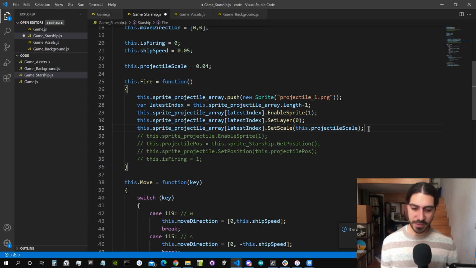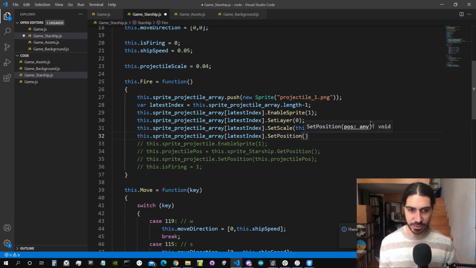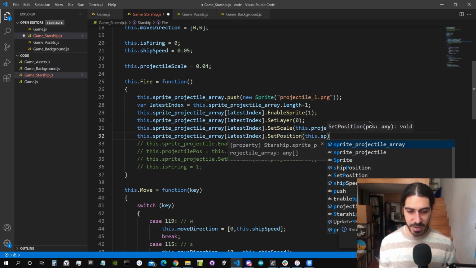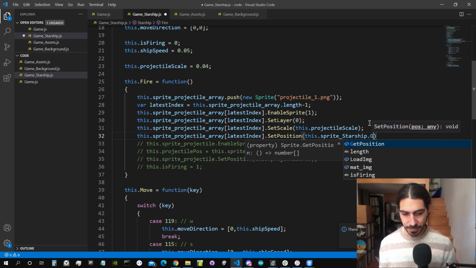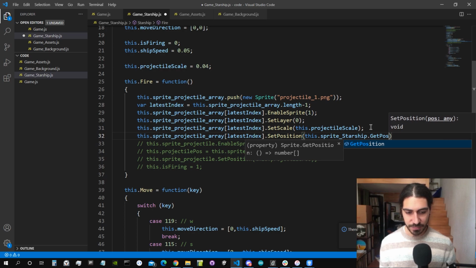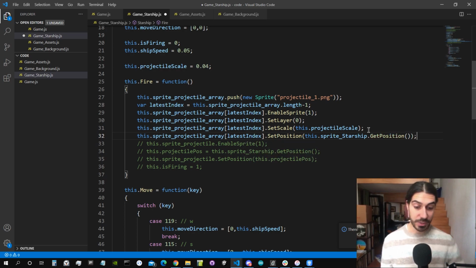Good. And then after the scale, we need to just set its position, which is going to be the position of our ship. So we're going to go here, dot set position, and this is going to be this sprite starship dot get position. It will give us the position of our player ship, or the ship we are using at the moment.